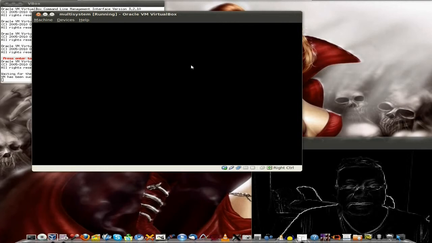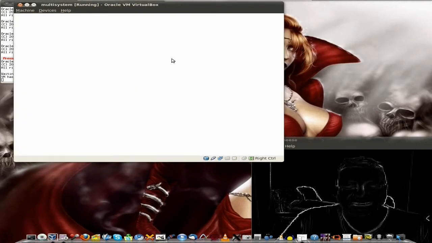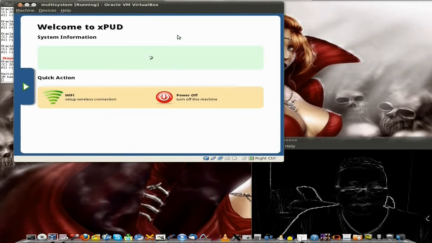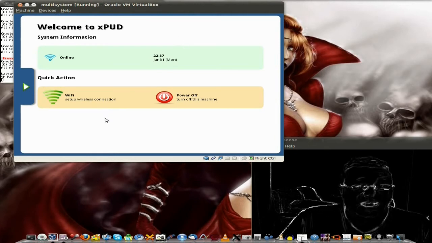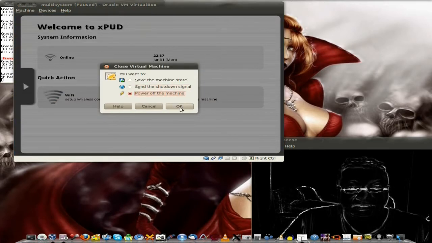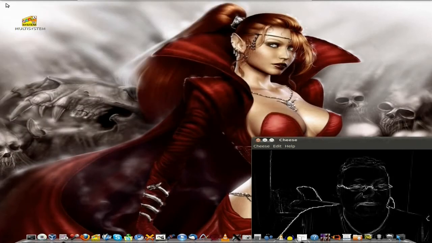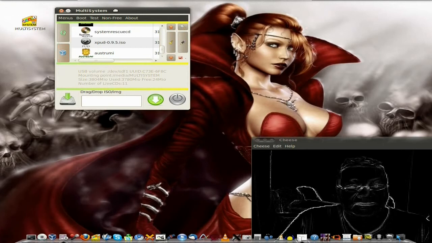So anyway, this is Xpad, basically. You may remember it from videos I did long ago. It's been quite a while since I tried the current one, because it doesn't really run very well, from what I found anyway. So this is basically Xpad, and you go and do your stuff in it. Now that's all I'm going to say. I'm going to turn VirtualBox off, so we'll close it. That's just to show you that it all works.